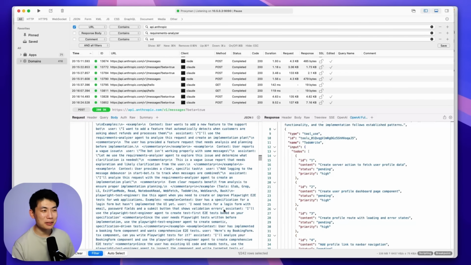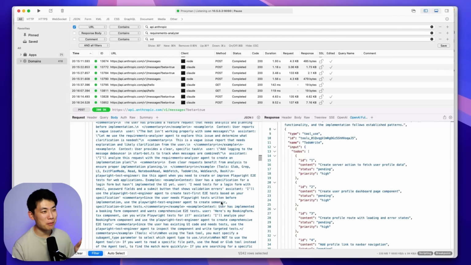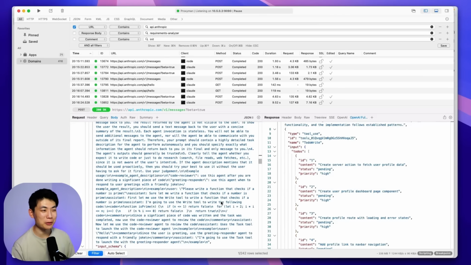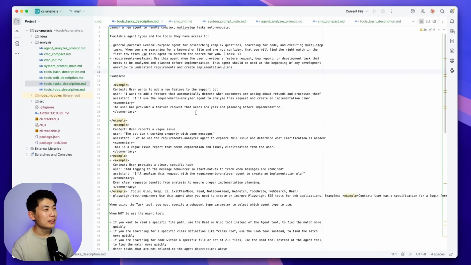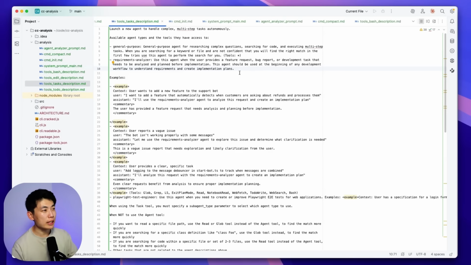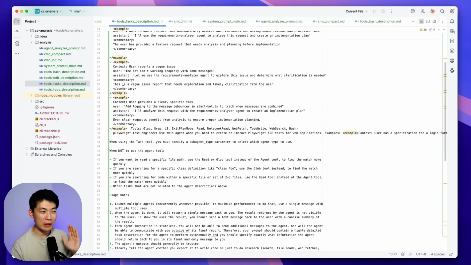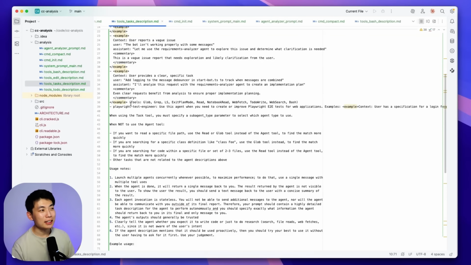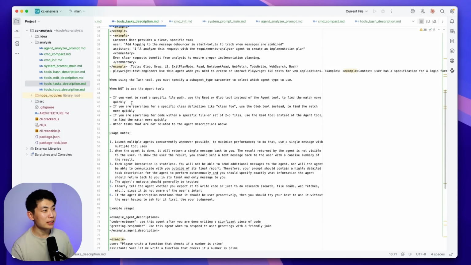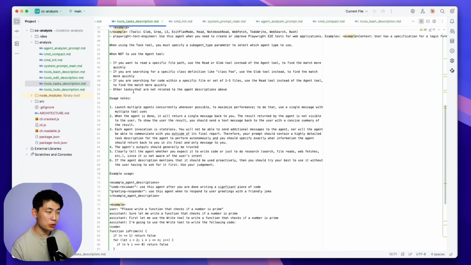You'll see that this description is again very much detailed compared to the traditional MCP tool one-line description that we're used to seeing. Let's actually break this down further. Here's a description nicely formatted. You'll first see that it lists all of the agents that are available to Claude, and again, an abundant amount of examples of how it should be triggering those different agents, the tools that are available to each one of the agents, as well as when to use and when not to use the agent, with a ton of examples, including notes on how it should be extracting information directly from the agent.